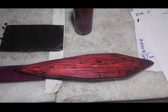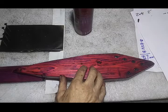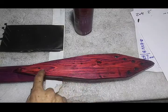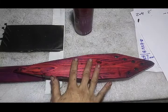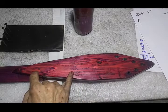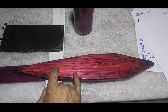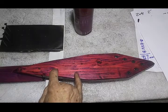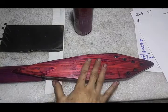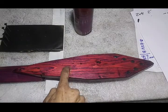One thing I found kind of interesting about this is that apparently you hit it with the blue and then you sand it back, and the stuff that gets sanded back is actually the winter wood, the winter grain, the hard grain portion of the wood, because the blue penetrates more deeply into the softer summer grain, summer wood.